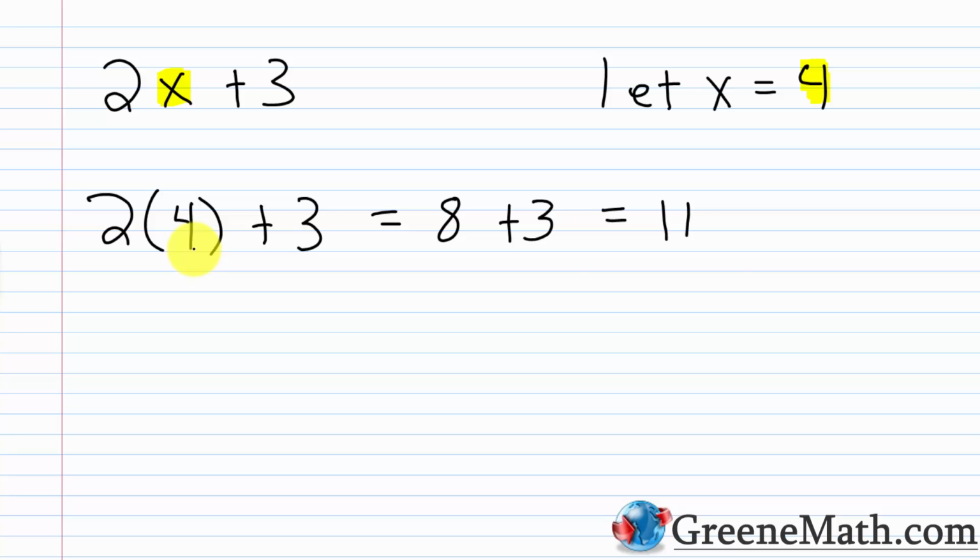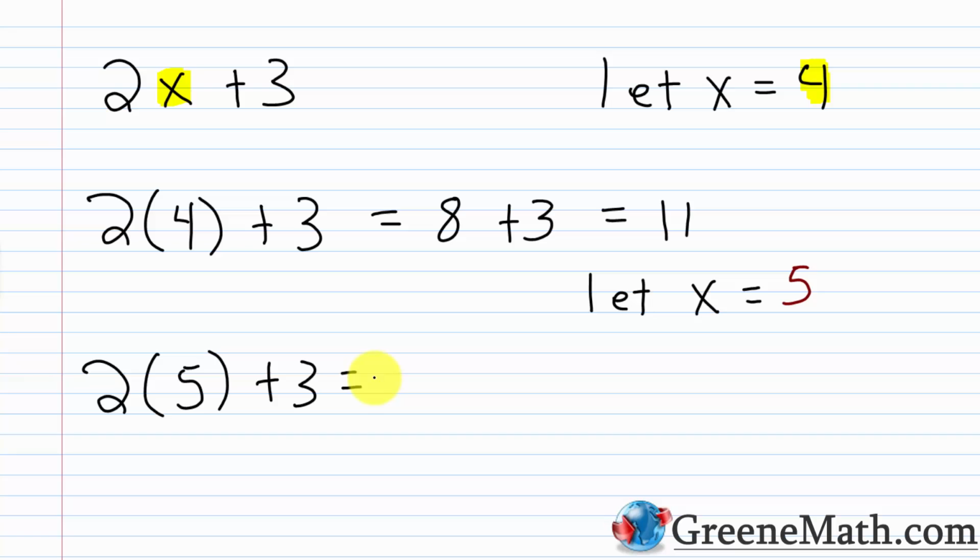All right, so let's say we change the value of x. Let's say we want to let x now equal, let's say 5. So instead of plugging in a 4 for x, now I'm going to say, well, 2 times 5 plus 3 is going to equal what? Again, I'm plugging in for x whatever value I let x equal. So that's why there's a 5 there. And so we just calculate. 2 times 5 is 10, then 10 plus 3 is 13.